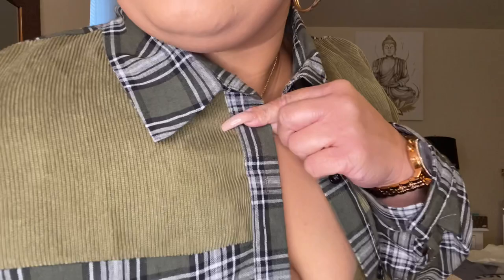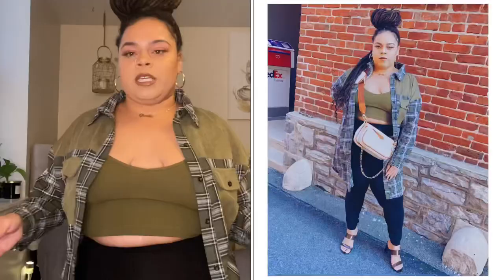The first piece I have is this — I can't think of the exact name, but it's a very long, thin shirt, kind of like a flannel but not that material. It's ribbed at the top, the pockets are functional — you can actually put stuff in them. I slid my phone in there while taking pictures. It goes down to almost my knees. I wanted to style it with high-waisted jeans, leggings, or a crop top with a little midsection showing. I love the color — I love green — so it went really well.